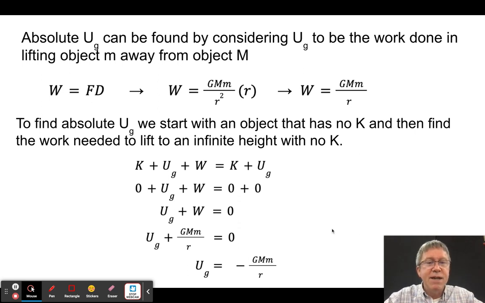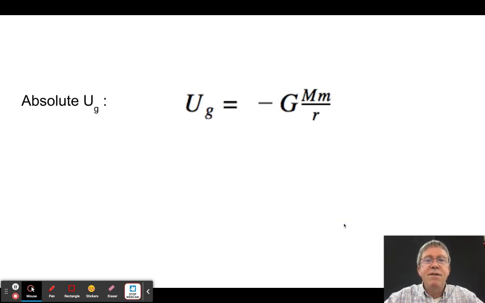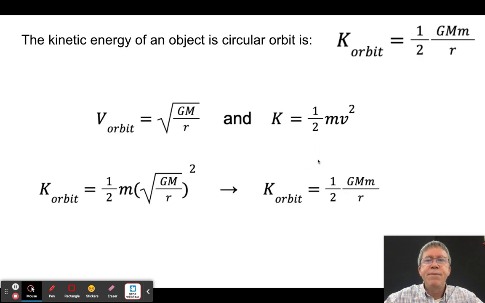That's why it's going to be negative, because zero is at the far distance and anything closer is going to be a negative value then. So this is the formula for the absolute potential energy in terms of an astronomical object, when we're looking at it in terms of the most it could have. So it's going to be negative GMm over r.